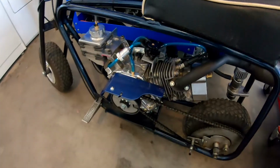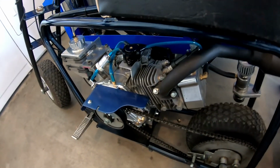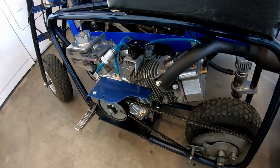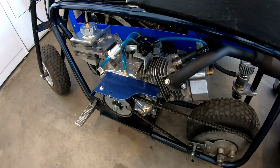Alrighty, so the 26 pound springs definitely helped it out a lot. I can get it up into the higher RPM band now, and it doesn't float the valves anymore. And it actually beat the old time by a mile per hour. So yeah, those definitely helped it for this cam.